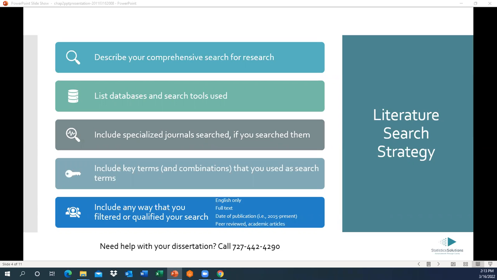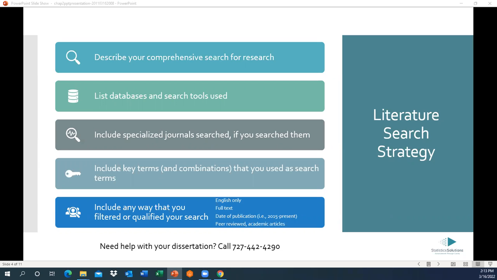But again, usually the information like the title and the abstract and the author will contain whether the article is peer reviewed. Also, when you filter your search, when you say just return hits to me that are peer reviewed, usually that helps ensure that whatever you get back is peer reviewed.